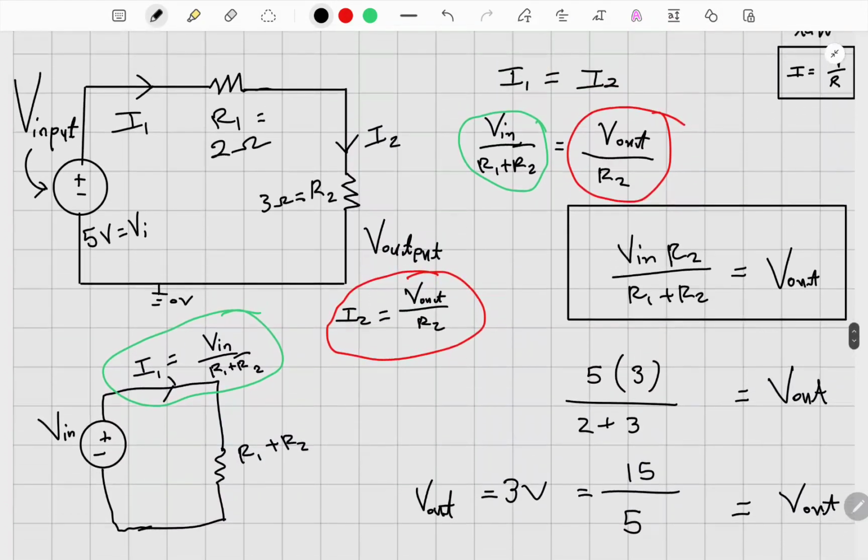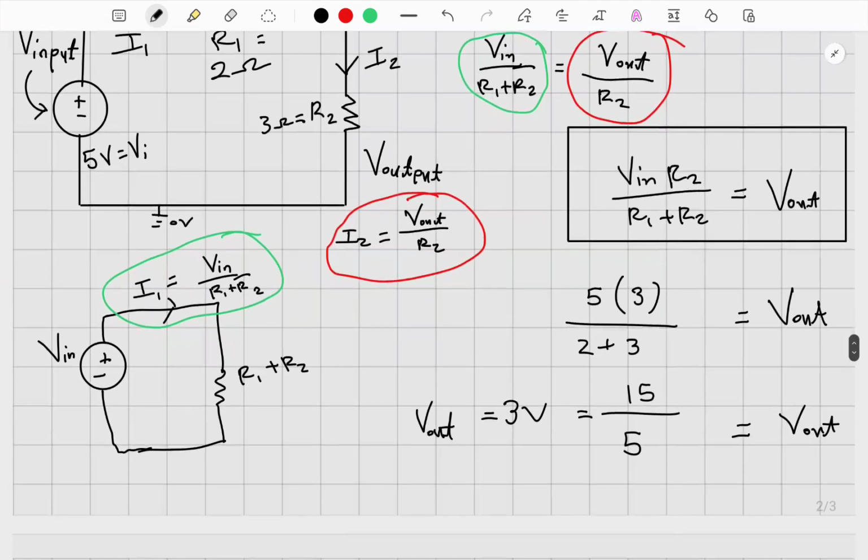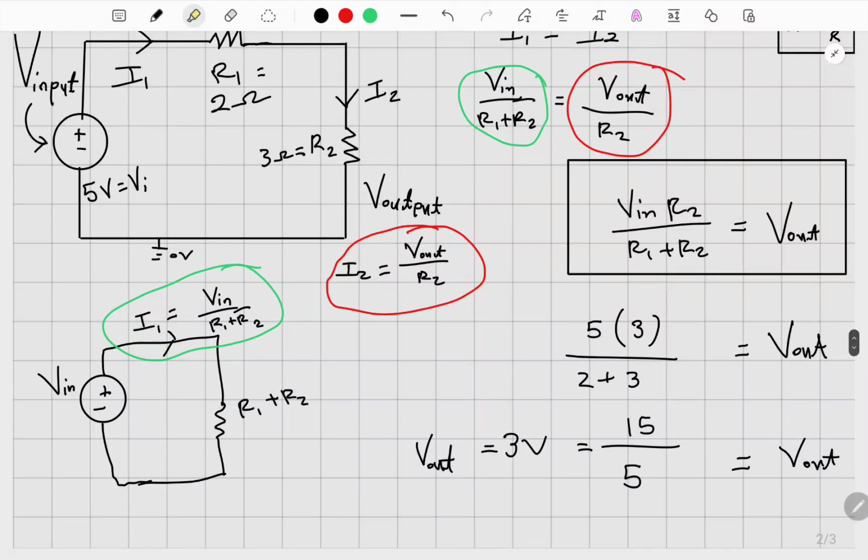And you could also solve for your input voltage if you're given the value of the resistors and the value of the output voltage. Then you could technically solve for input voltage as well. But for most questions, you're just going to be finding the output voltage or the voltage across a resistor. You're not really going to be finding how much a voltage source is because it's usually given in the question. But this is how the voltage divider equation works, and this is where it comes from. Most professors don't really show you where the equation comes from. They just show you this equation and you apply it to this circuit.